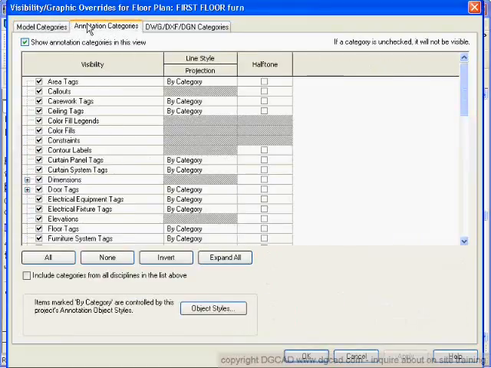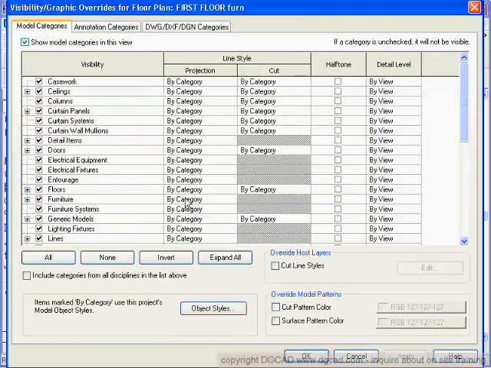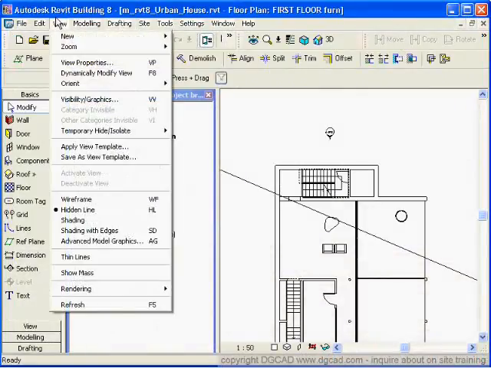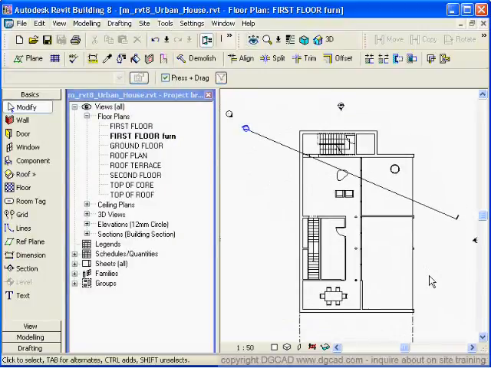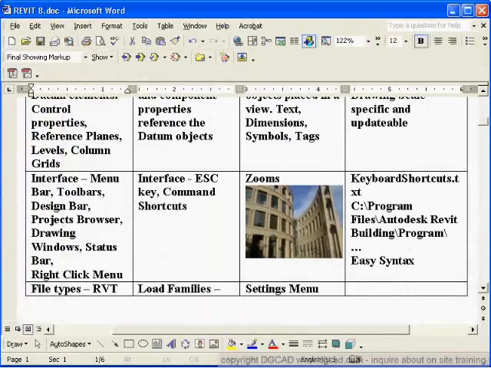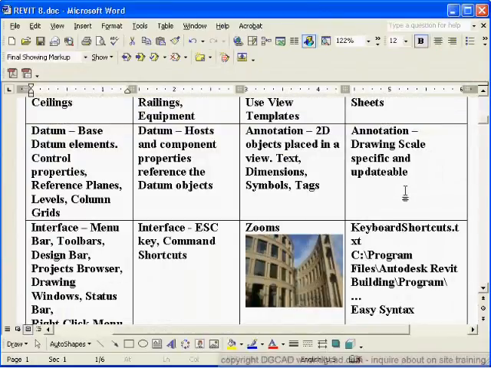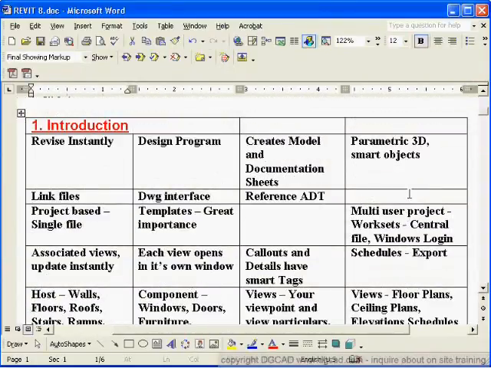So these two guys in here, very important in Revit, as close to AutoCAD layers as you can get, and you can turn on the visibility and graphics of those objects in each view, and then subsequent to that you can go into view and you can say save this as a view template, or apply a new view template, and it'll keep track of those specific viewing aspects to help you speed up and get up to speed. You don't have to reset that stuff all the time. And that's about all we want to talk to you about in this first introduction to Revit, and we'll be repeating a lot of this stuff as we go through in the later lessons.